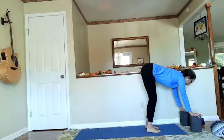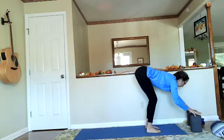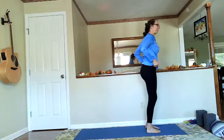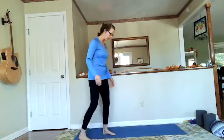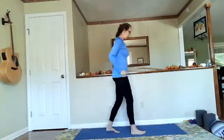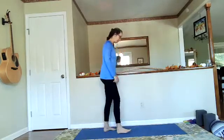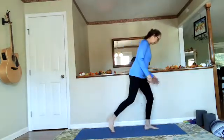And then come forward. Bend your knees. You won't need your blocks for this one, so set them aside and come on up. So the tricky part of balance is movement, right? Dynamic movement. And as we continue to strengthen our legs, our hips, opening up our chest, we find a way to move forward without falling forward. And that's the gist of what we're going to do next.